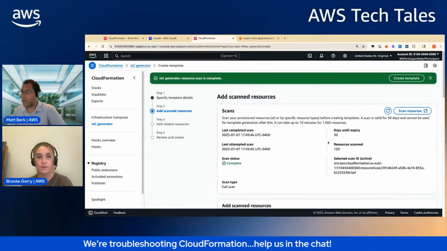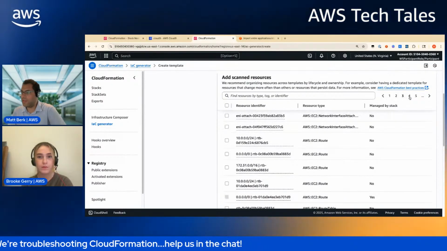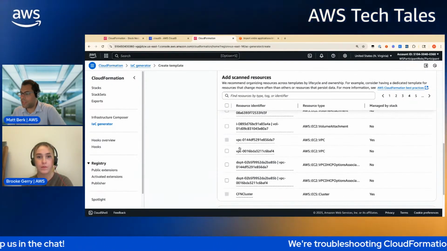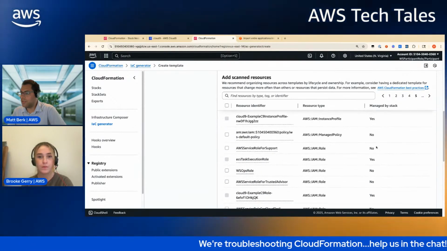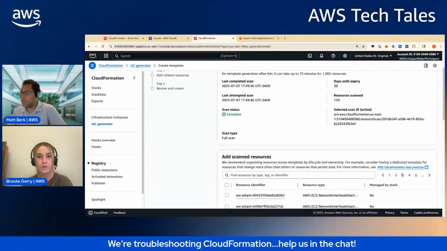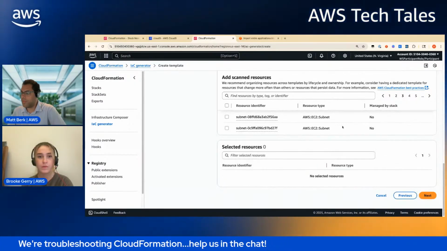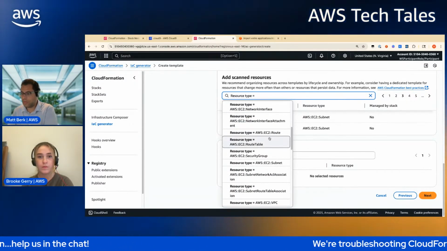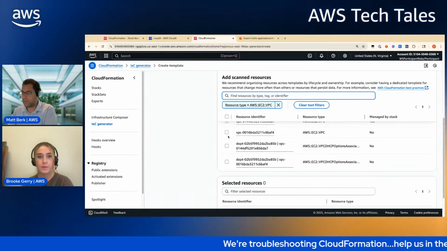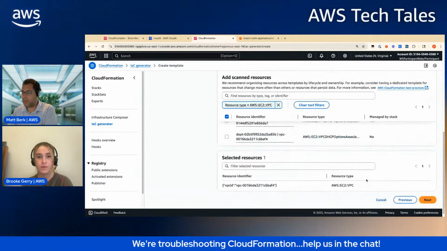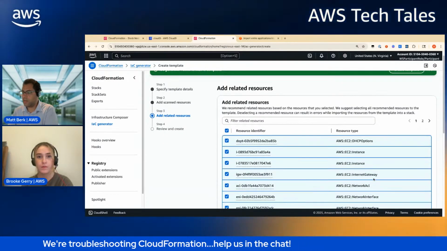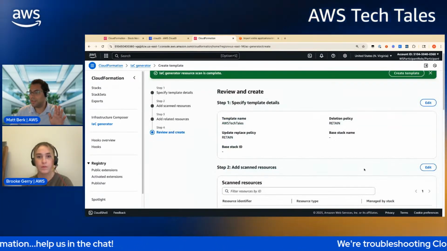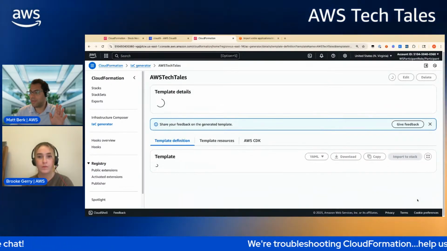And look, now I can go through and add the resources that I already have. My route tables, my subnets, my VPCs, and let's add my VPCs for example. So I have my VPC here. I add all the resources, and then they'll say, here's all the resources in your VPC, and I can create a template.